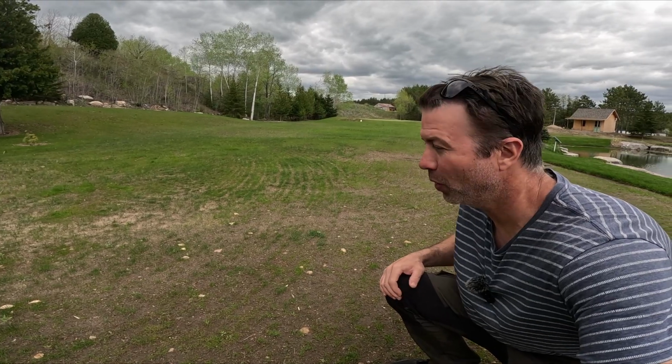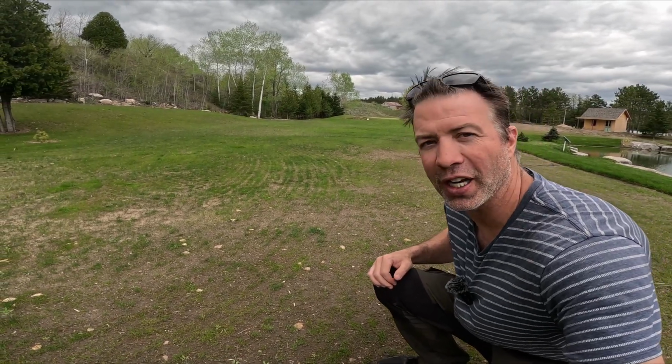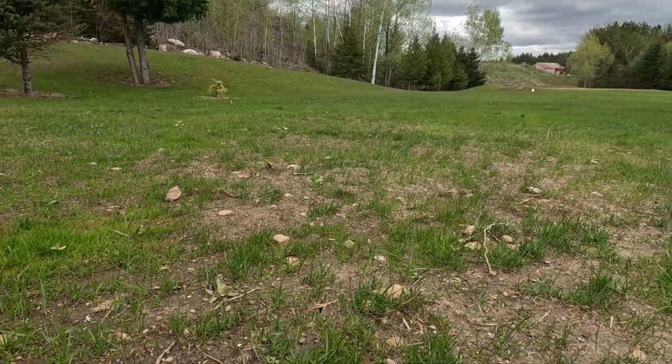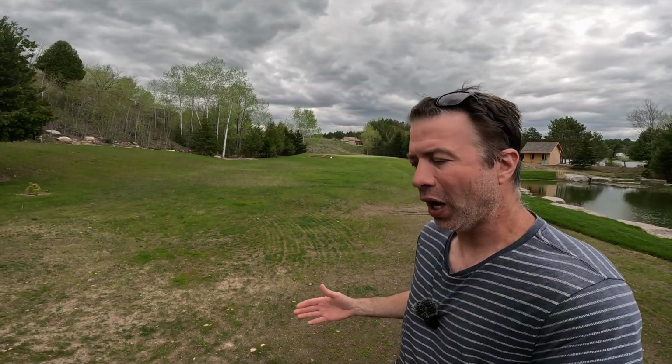We do have some grass that's going to get mowed today, but I'm very thin here. It's not going to be a pretty mow. I'm kind of looking forward to this, but also kind of not. I have a lot of issue with this soil right now. I have a lot of rock. You can see the small rock around here, and that stone showed up in my topsoil.